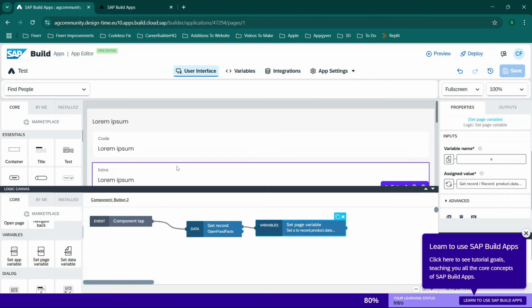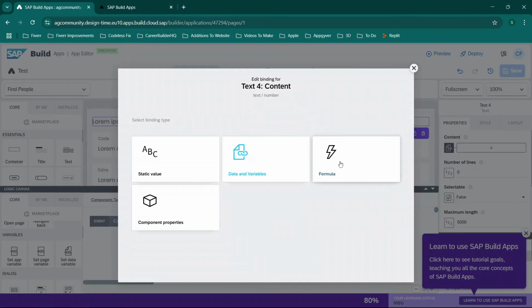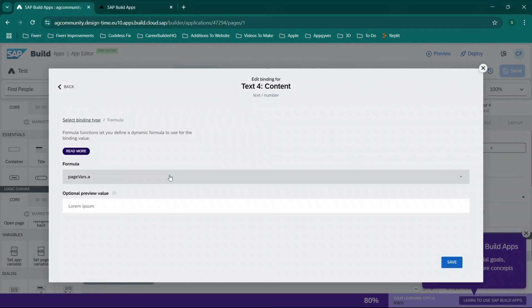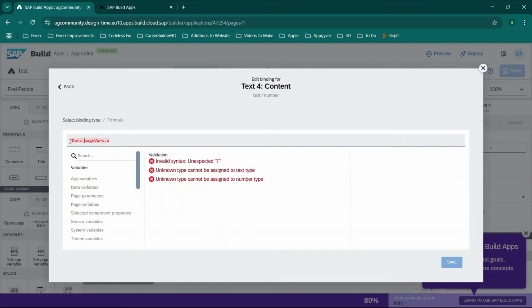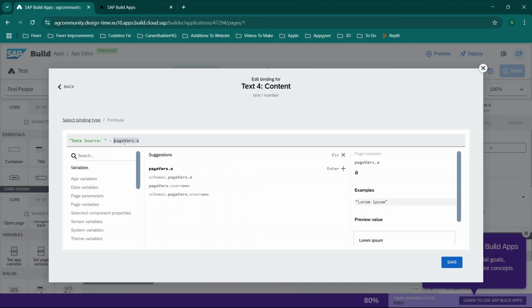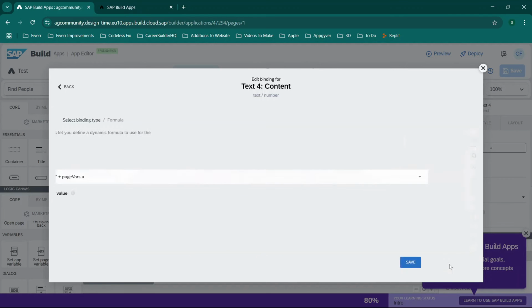Now, you may be wondering, how do we make some modifications to make this a little bit more appealing? So you do have the option once you've selected something. You'll see the content here. We can choose formula, and you'll see it's saying the page variable here. So what we could do is we could put in quotes data source and add it or concatenate to the page variable. So basically this is static text saying we're pulling from a data source, and then it'll provide whatever the page variable is next to it.